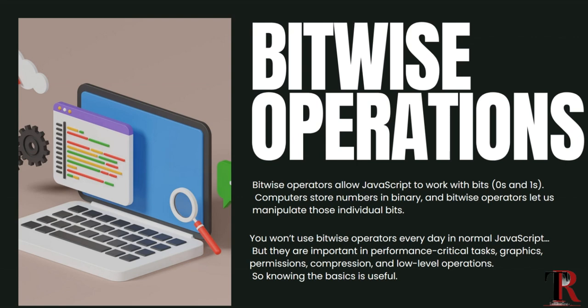So when you are to do something like graphics, compression, and low level operations that involve working in binaries, that is when all these things become necessary and important. So knowing the basics is very useful. In this particular video, I'm just going to explain three core operators. I'm going to explain AND, OR, and XOR, not in this particular lesson.